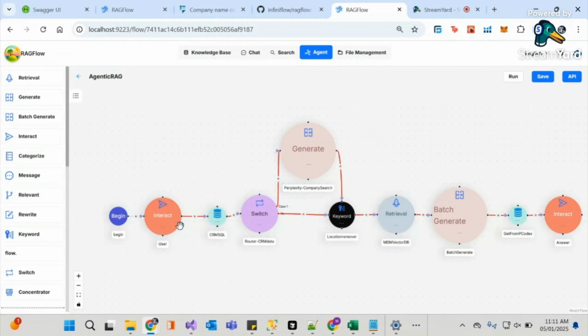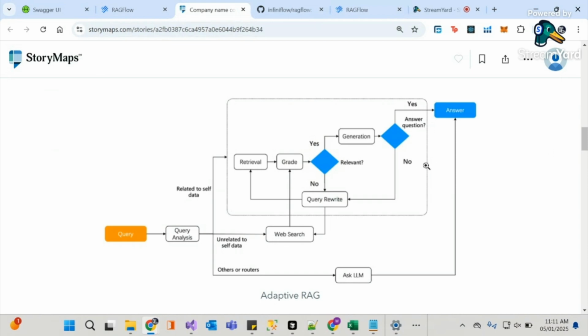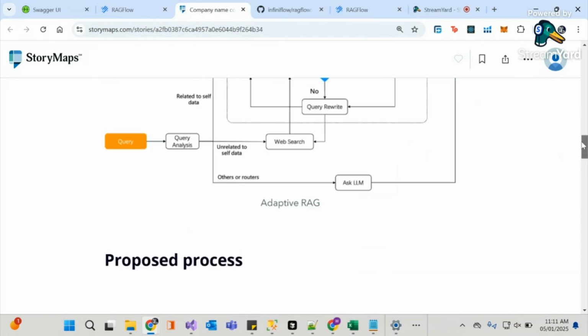After that, we have a location remover. This is basically something to do with query analysis. As I had shown you over here in the self RAG, there is something called query analysis happening, and there is query rewriting as well.